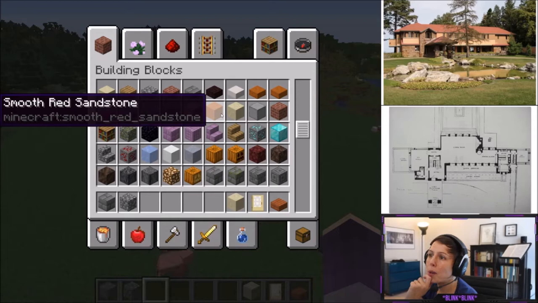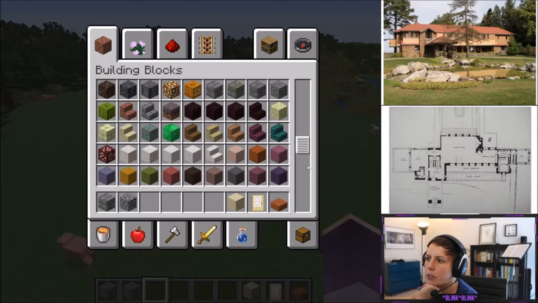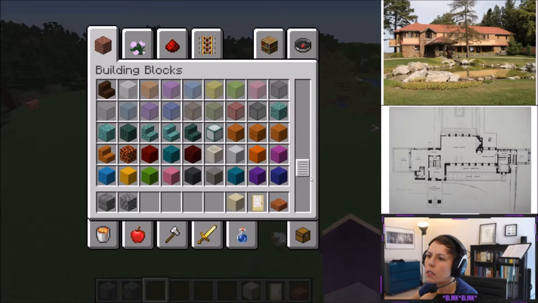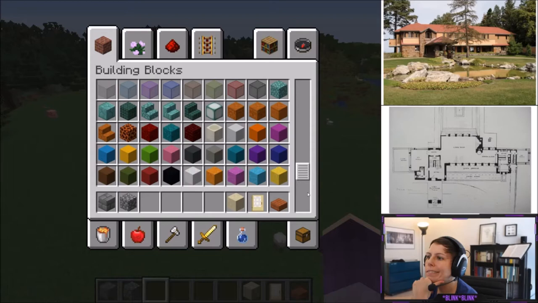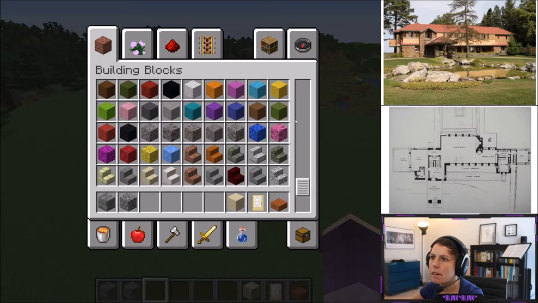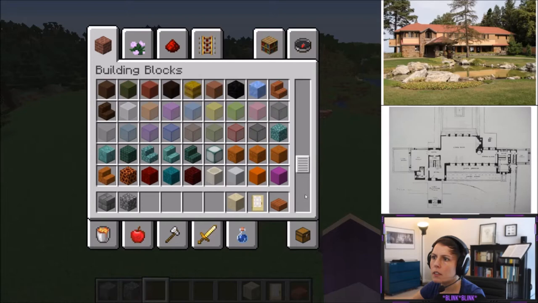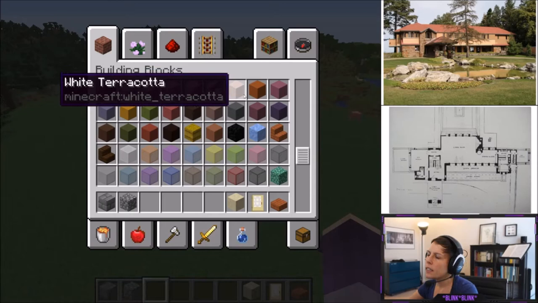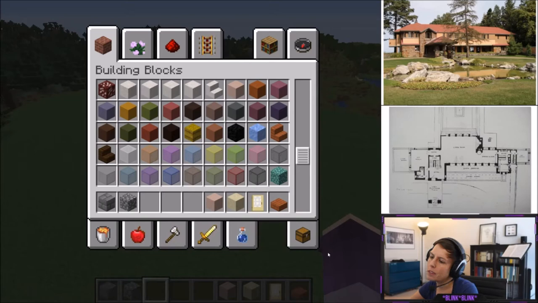Maybe we'll have something in the terracotta or clay area that we could use. I think yellow's too mustardy. What else do we have? The concrete I feel like is going to be too flat. Sandstone might be the way to go here, guys. What else do we got? We have concrete powders. I wish there was a terracotta that looked good, that looked like the right color. I mean, we could conceivably use the white terracotta. I don't know if I like that idea. I think I might like the smooth sandstone more.